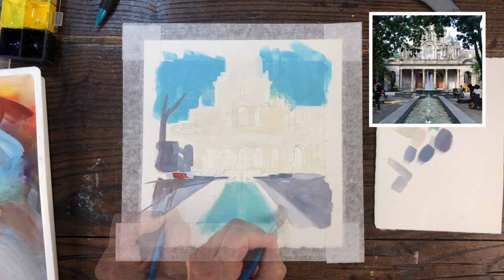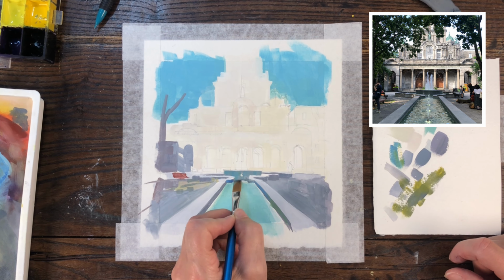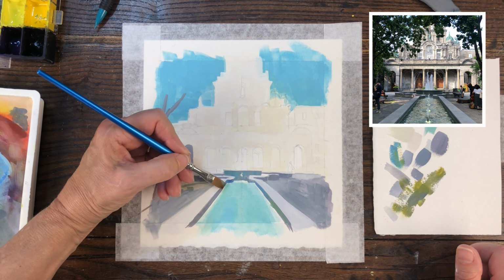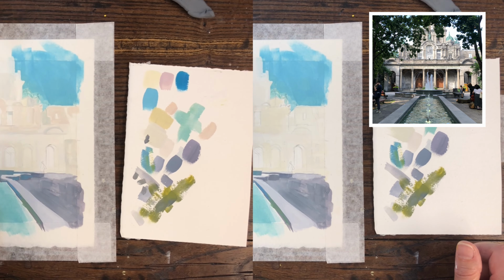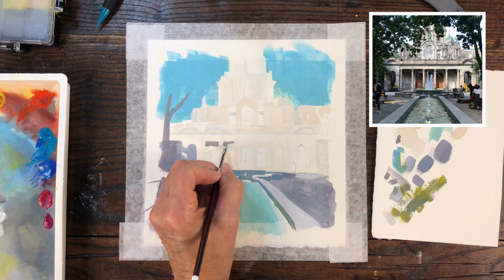So in this composition, the focus is mainly the pool, and your eye goes down towards the fountain at the end and the orange doors of the church. The church itself isn't as much of a focus as a backdrop, and then the trees nicely frame the whole picture and keep it very contained.